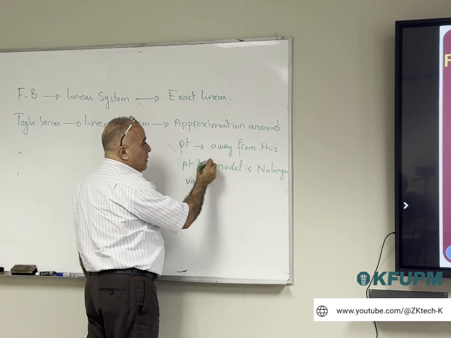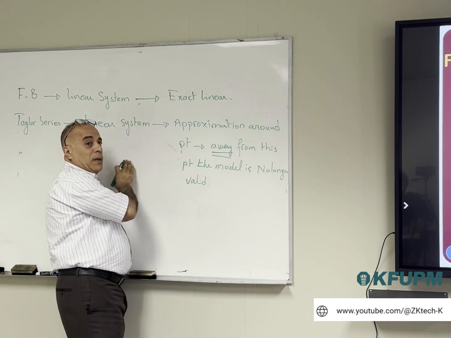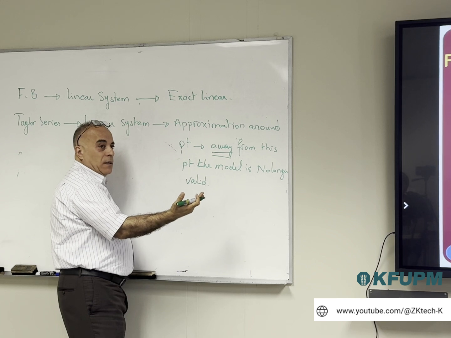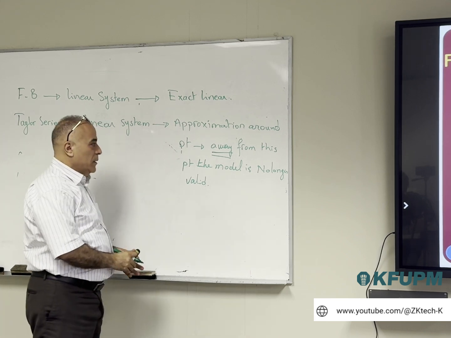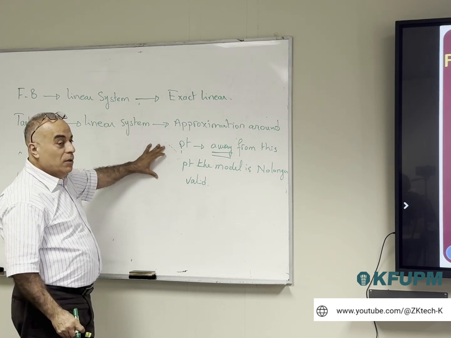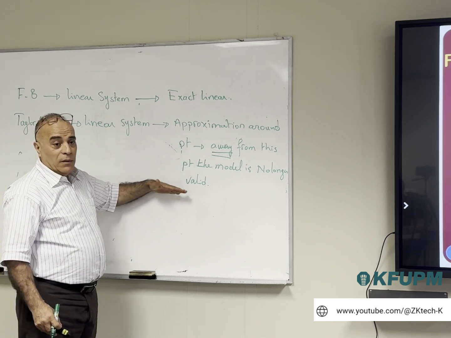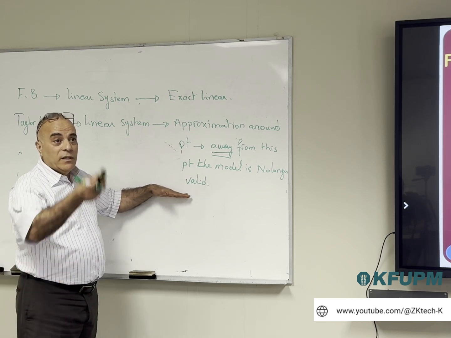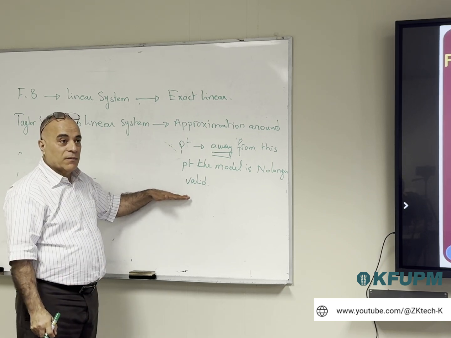And we are able to find how far away we are using Taylor series. If we stop at one particular term, the error can be quantified with the term that comes just after, by looking at the maximum of it around the domain of definition. So we are able to quantify how far away I can be before declaring the model not valid. As an example, I can have a linear model of an aircraft on the ground, which is almost a car because it's 2D. But when it takes off, the model is completely different. So the model that was developed on the ground cannot be applied on takeoff.